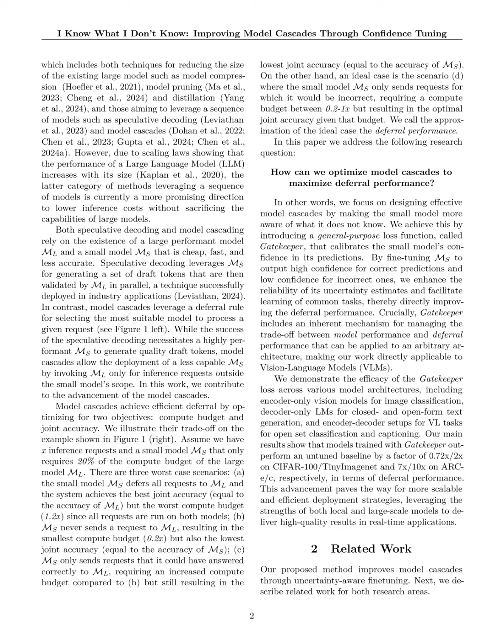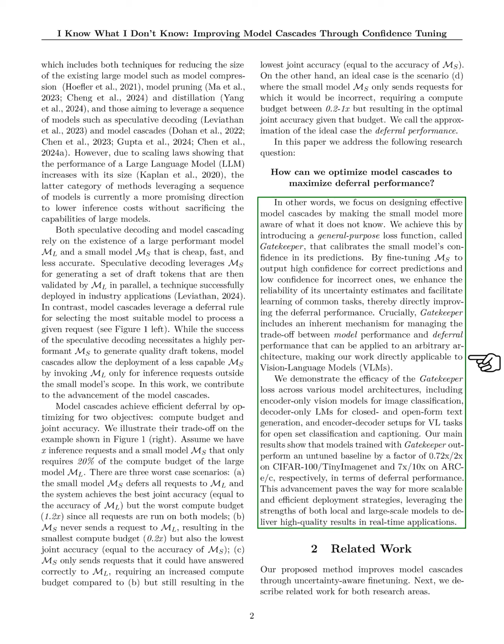Section Summary. In this section, we discuss the growing importance of large-scale machine learning models and the challenges of deploying them efficiently. We introduce our approach, the Gatekeeper loss function, which enhances the small model's confidence in its predictions to optimize model cascades for better deferral performance, ultimately improving the balance between accuracy and compute budget across various architectures.